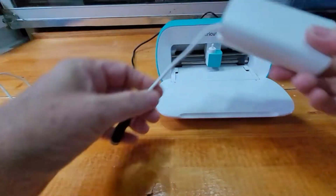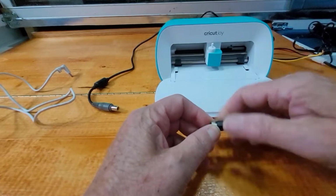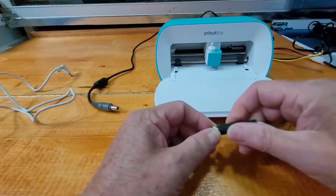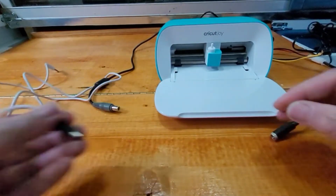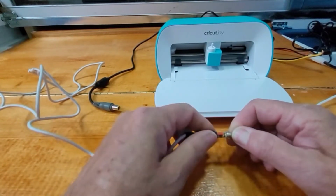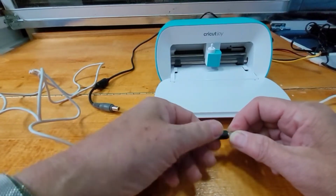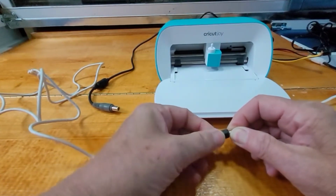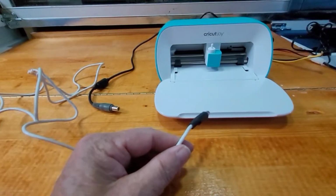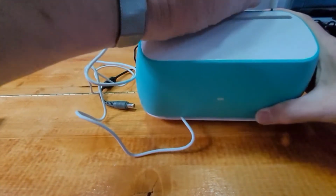I had my transformer that came with the unit. I got a female socket I soldered into it, and same as the male that I soldered into. You don't have to solder it in, you can use plugs, connectors, terminals, whatever you want to do to connect it. I just like to solder everything, so I don't need the transformer. And I'm going to plug into the back.